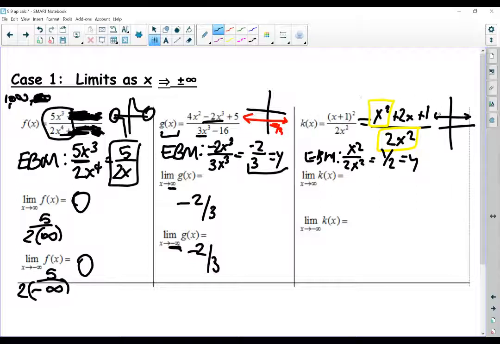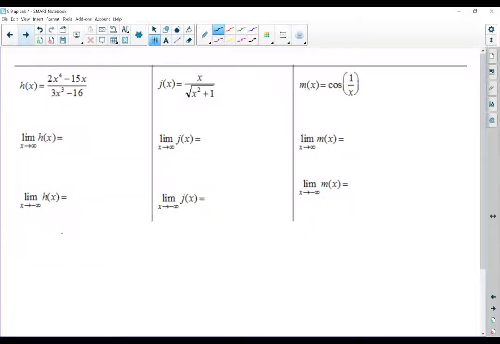Now, does k of x look like the little graph I just did? No, k of x is going to probably look something like this. Okay, it's going to have some asymptotes. Maybe it looks like this. Like, I don't know exactly what it looks like, but I know that at the edges of that graph, they have the same intended height. So if this intended height is 1/2, then our limits on both sides would be 1/2 because it's a constant function. All right, do some more.